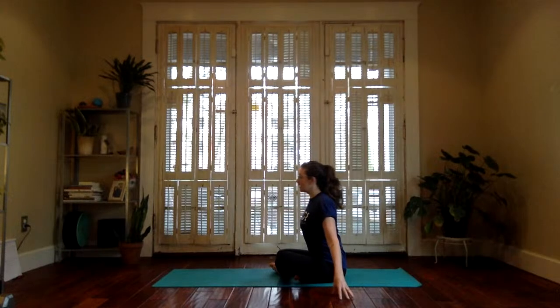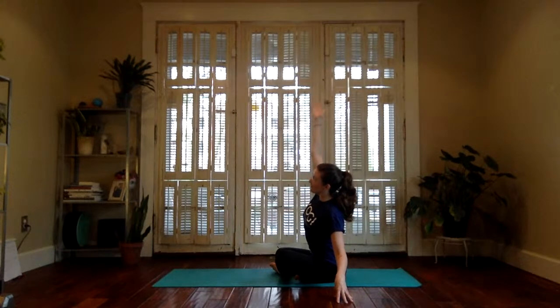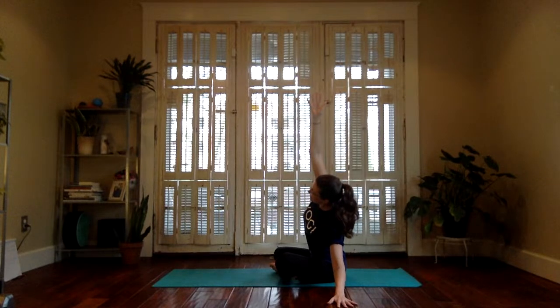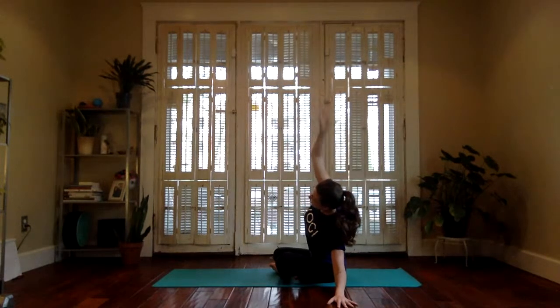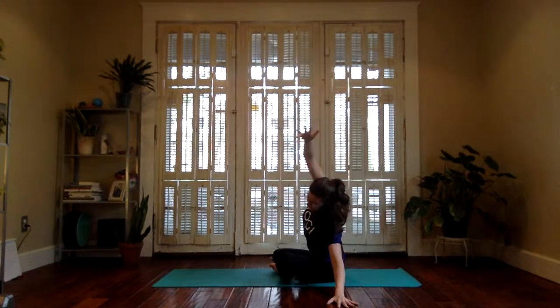Left hand's going to stay as it is. As you breathe in, send your right finger straight up into the air. And then exhale, side bend ever so slowly. Those left fingers can walk out away from you. Gently bending into your left elbow, reach through your fingertips and make sure you're not dropping that right rib cage forward. Keep it nice and open.